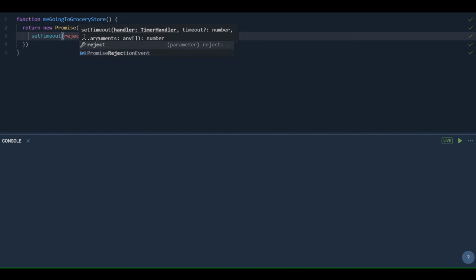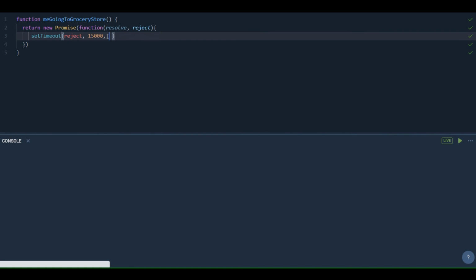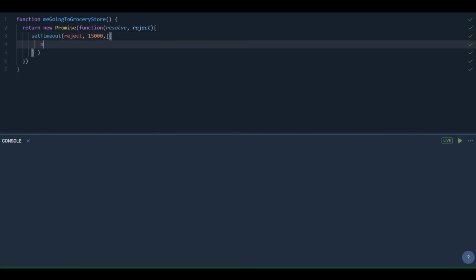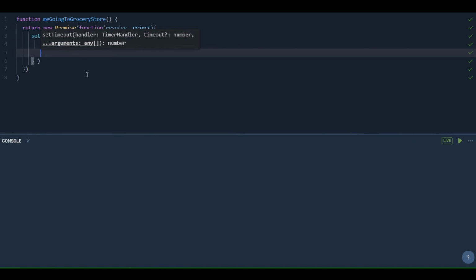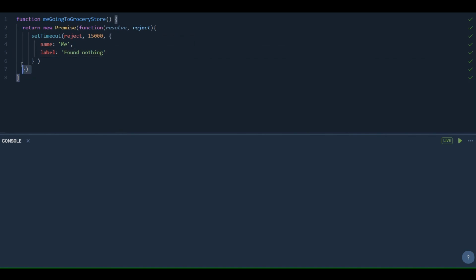So I'm going to do reject after 15 seconds, and then I'm going to pass a JSON object here. So here I would give name as me, and I would give label as found nothing.